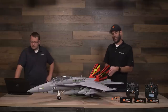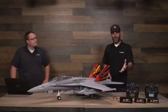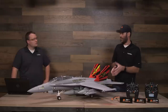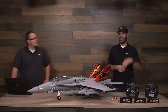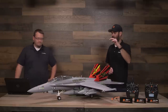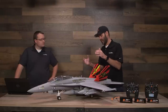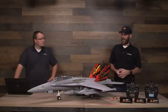We do have it available in Bind-and-Fly Basic with AS3X and SAFE Select, and also a Plug-and-Play version for guys who already have their own receiver. The Bind-and-Fly Basic version has pre-programmed AS3X, which doesn't do anything other than smooth things out — when flying in turbulent or windy conditions instead of the airplane bouncing around, it smooths it out. This thing feels really locked in all the time, just on rails, partly because of the airframe aerodynamics and partly because of AS3X.